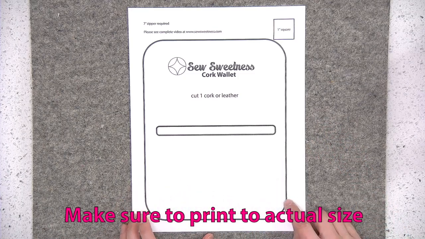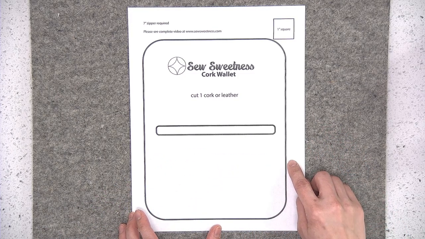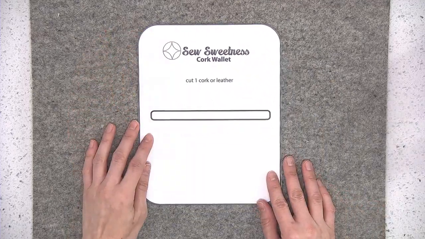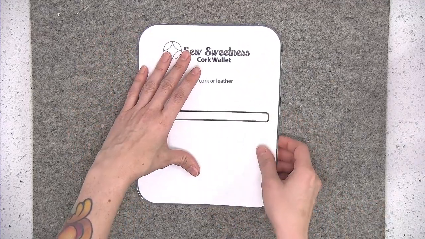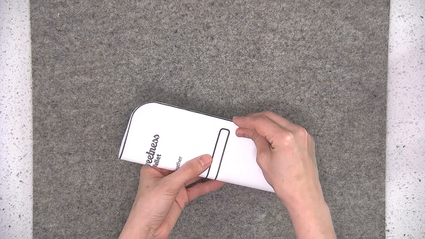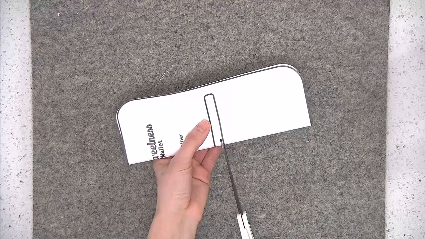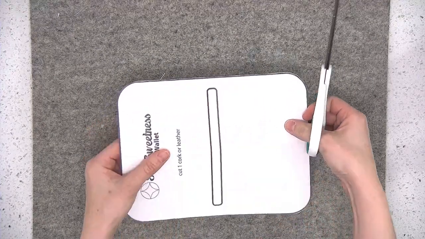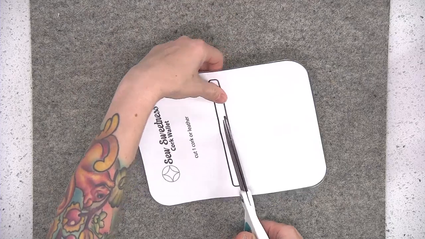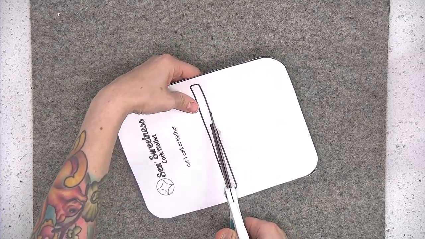Let's go ahead and get this cut out. You're going to cut to the outside of the thick black line. I left this inner portion uncut just because I wanted to show you how I personally cut mine out. I just make a little slit right down the center and then that makes it easier to cut this piece out.